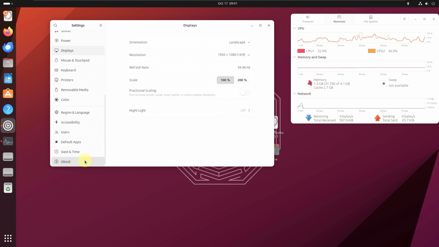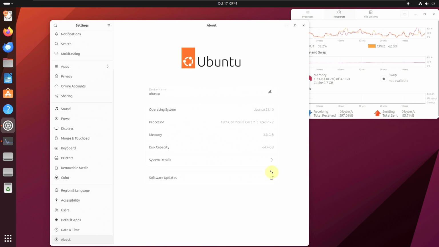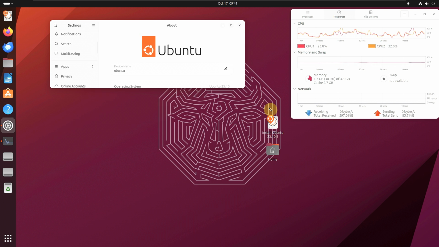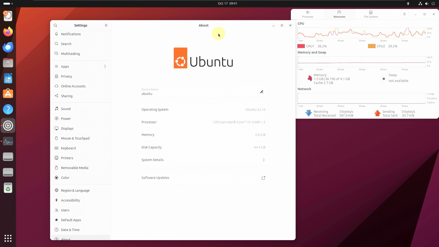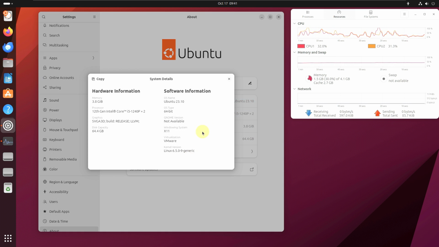Let's go to the about section. Here is some of the information. The device name has the Ubuntu operating system, Ubuntu 23.10, but it's the 0.1 update. This is my CPU, this is my RAM, this is my hard disk. Let's click on system details.